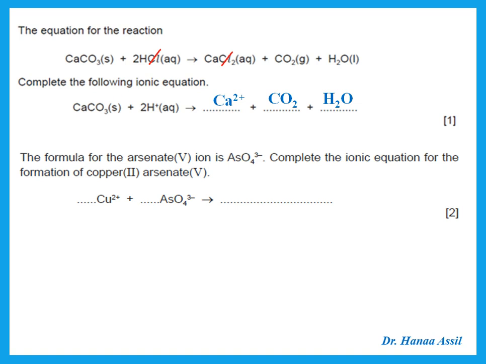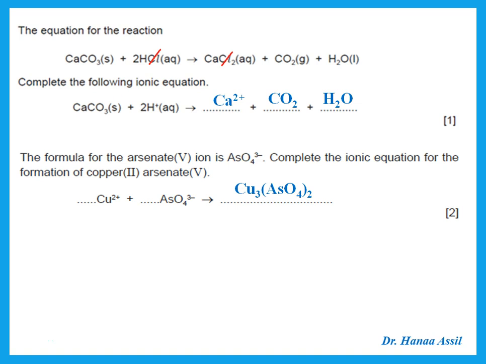Of course, if you have an ion with 3 minus, that just tells you that its valency is 3. Complete the ionic equation. So he's starting with copper 2 plus and arsenate ion. It will give copper arsenate, and already the copper is 2 plus, so the valency of copper is 2. You put the 2 under the arsenate. Now, the arsenate ion has a valency of 3, as he writes for you, 3 minus. We put the 3 under the copper. And then we need to balance.